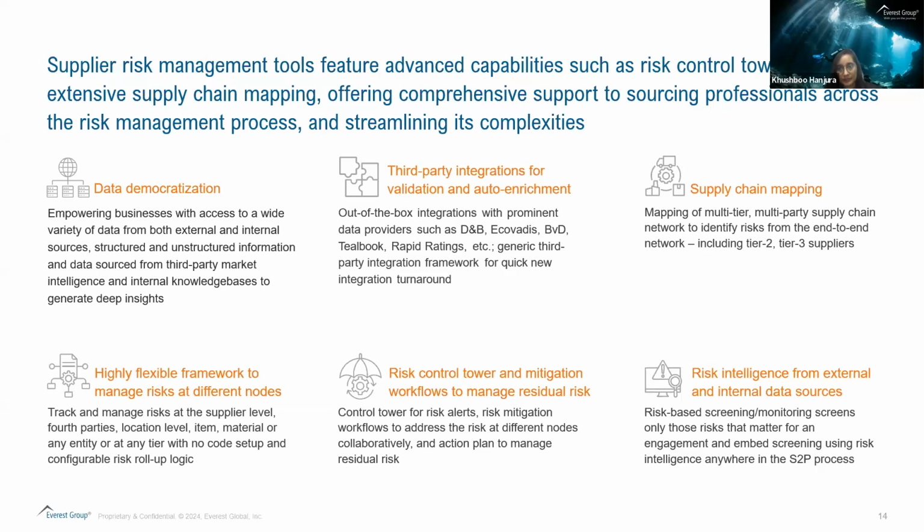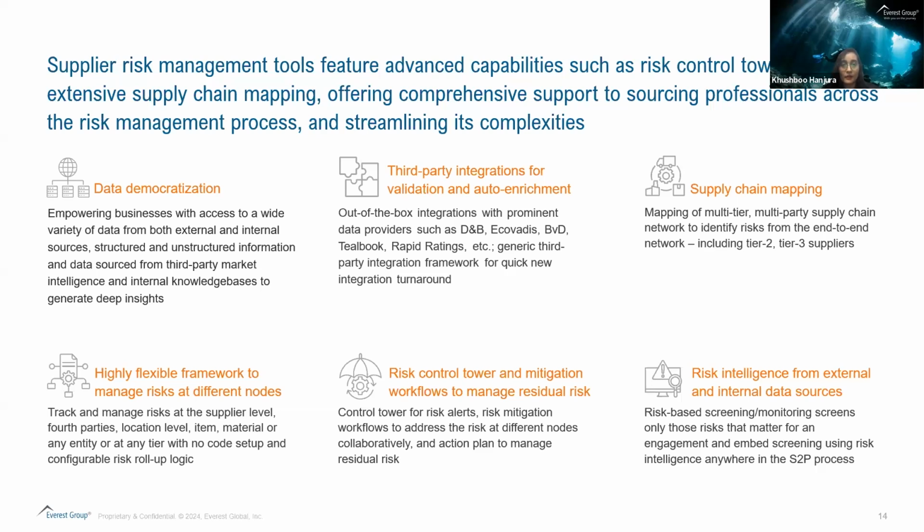First is data democratization. There is a lot of focus right now on giving access to a wide variety of data to multiple users, to make sure there is a structured flow of information and people are held accountable for making decisions. Some of the advanced tools, Resilink and risk methods, facilitate a lot of collaboration by enabling different teams to work together within their platform. Different teams such as procurement, risk management, and sustainability can access and share the same data in real time, which allows for a more integrated approach to the whole risk management process.